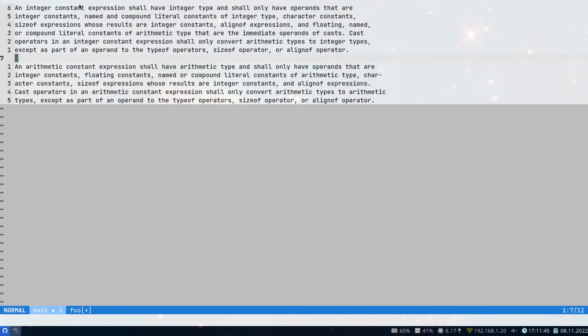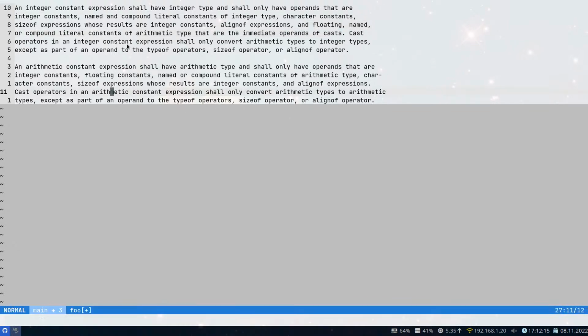This also includes floating point constant. This one does not. Named and compound literal constant are the same in both. Of arithmetic type, of integer type. Character constants, sizeof expressions whose result are integer, right? And alignof expressions, and then we also allow floating names or compound literals that are immediately cast. Cast operator shall only convert arithmetic to integer type. Cast operand except as part of an operand to typeof, sizeof, alignof.